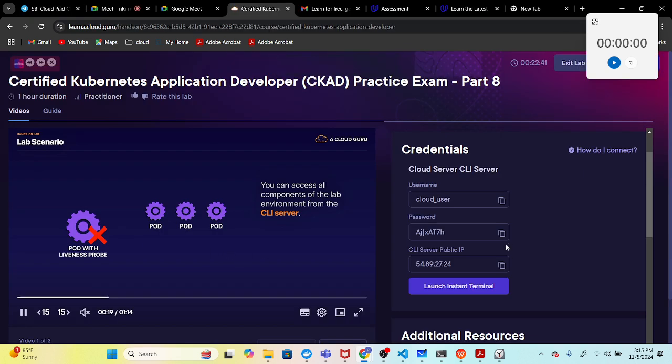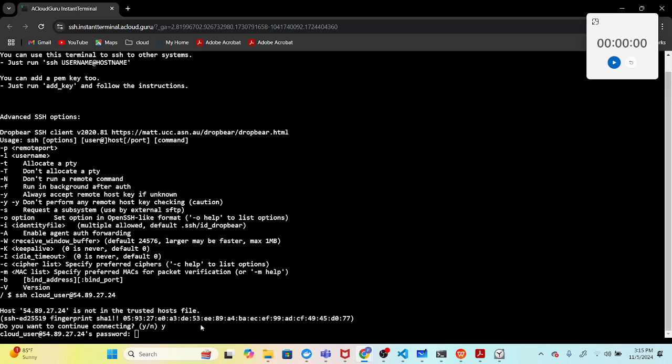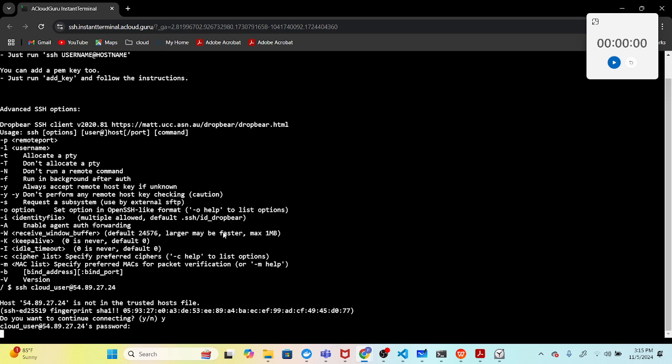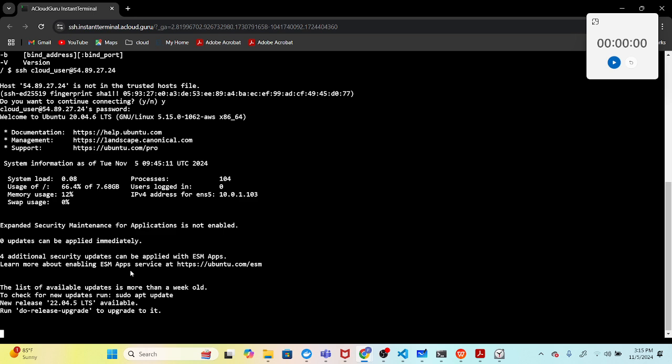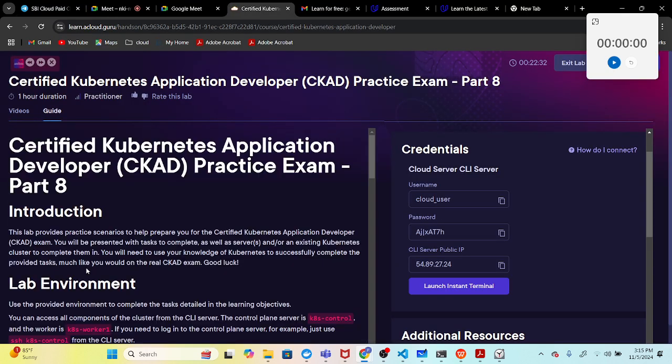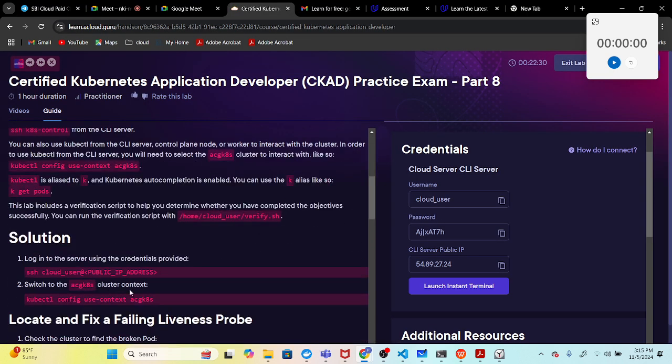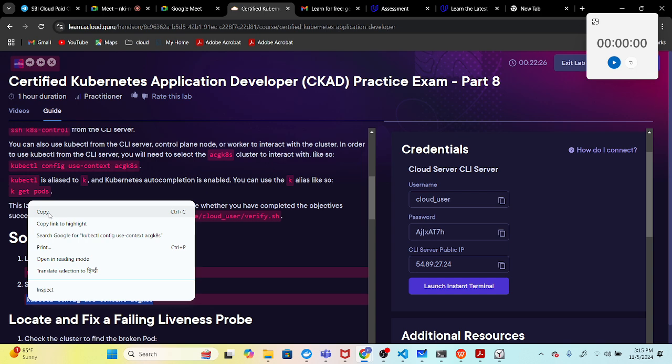This is an SSH connection which we can use. Now I am inside a Kubernetes platform. This is just for your understanding purpose.